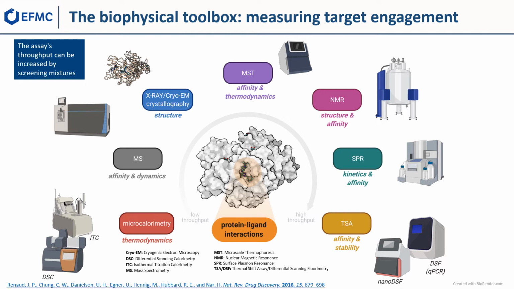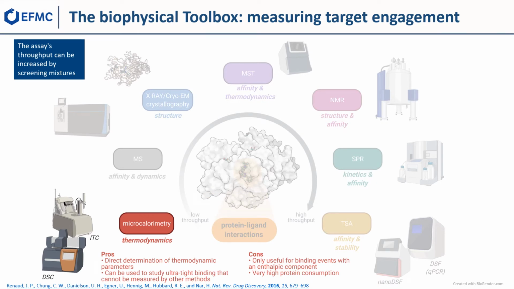Biophysical technologies provide an important complement to data on biochemical and cellular activity and enable a more rational and rigorous problem-solving approach to the early phases of drug discovery. They differ in the physical principle that underlies the detection of binding, throughput, information content, sample requirements, sensitivity, and robustness of the resulting data. In the next few slides, we will describe the key biophysical methods, the information they can provide, and the main advantages and disadvantages.